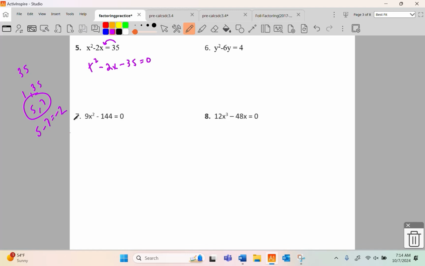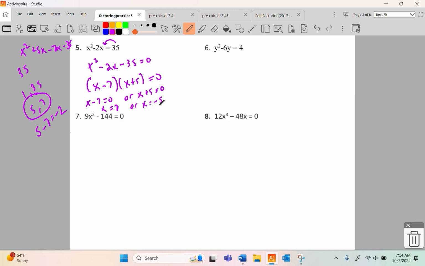The issue kids have with factoring is not the concept of factoring, it's that they didn't bother memorizing basic math. Plain and simple, we didn't bother memorizing the easy stuff. But x minus 7 times x plus 5 is where it's at, because if I were to check this, I would have an x squared plus a 5x minus a 7x minus a 35, and I'd have what I'm looking for. So anywho, now let's use the zero product property. X minus 7 is 0, or x plus 5 is 0. These are both one-step equations. X is 7, or x is negative 5.